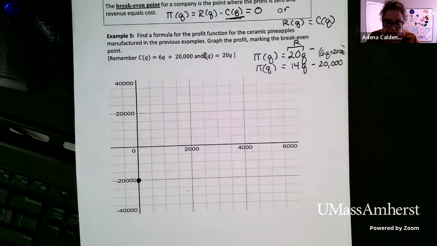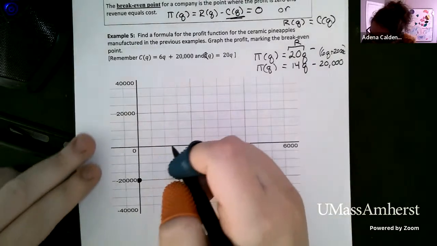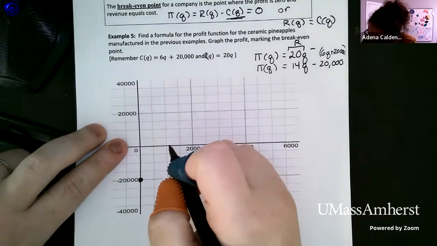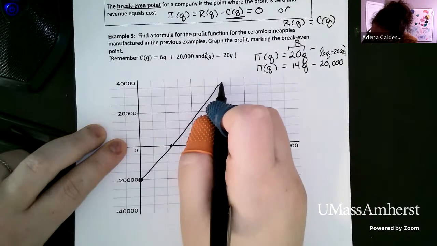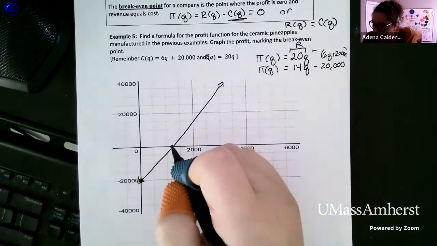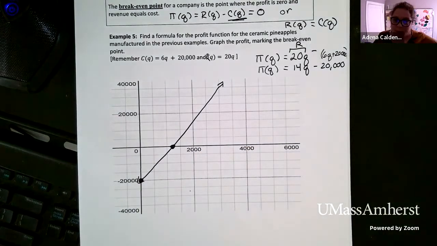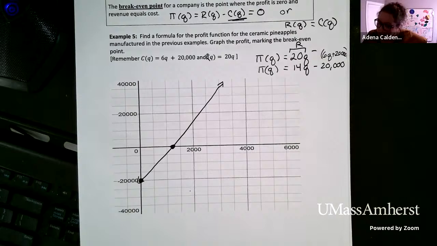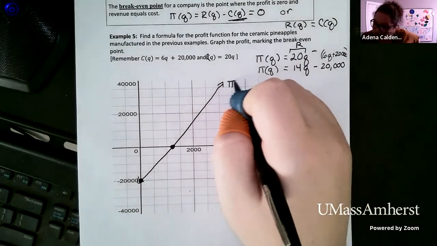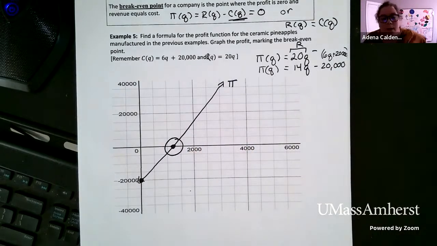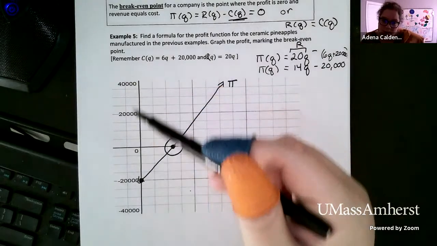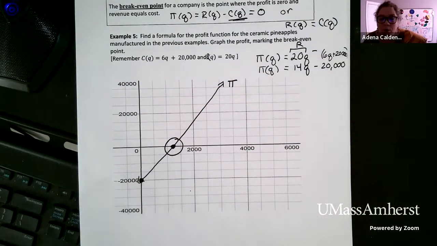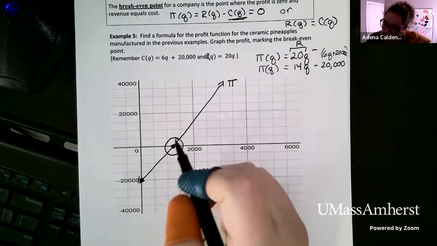So I need to find another point on here. You can pick any point to work through it. So when you do, let's see, what did I get here? What we're trying to figure out, get something that looks roughly like this, okay? And what we want to know from this graph, from this line, is where we break even. And so the break-even point for profit is where we cross through and where that profit equals 0, right? Because our profit is the dependent value. So that profit's going to be 0 right when we cross through. That's what we're trying to figure out. We want to know that value.